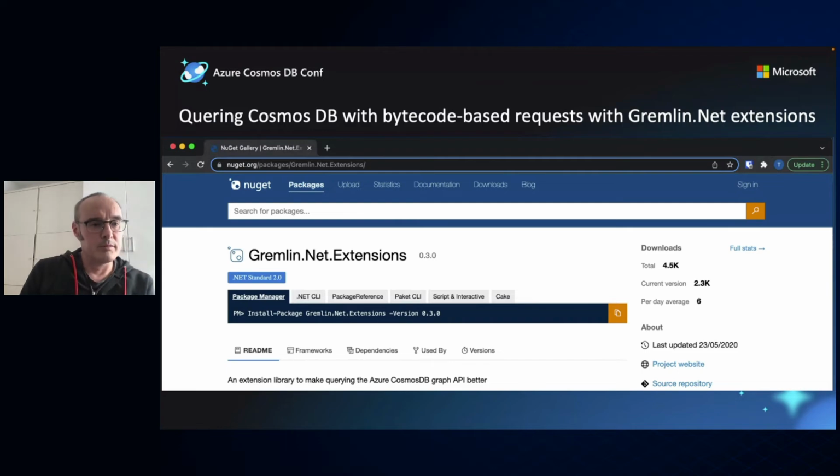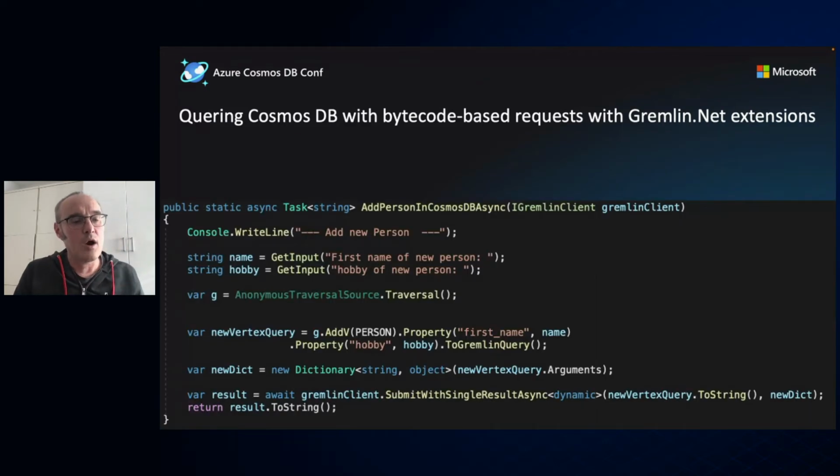So the good part about it is now we can really start to formulate our queries with the bytecode-based request approach. So instead of using the Gremlin client directly, we are going to create an anonymous traversal source, like shown here, create a traversal, and then using this traversal, we add the things we would like to do.